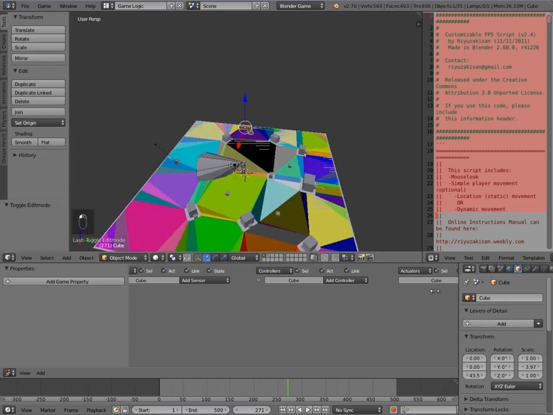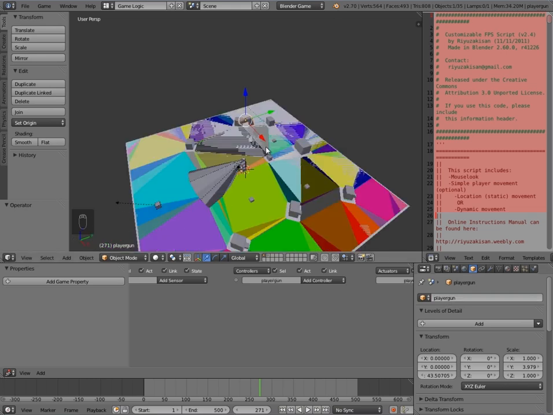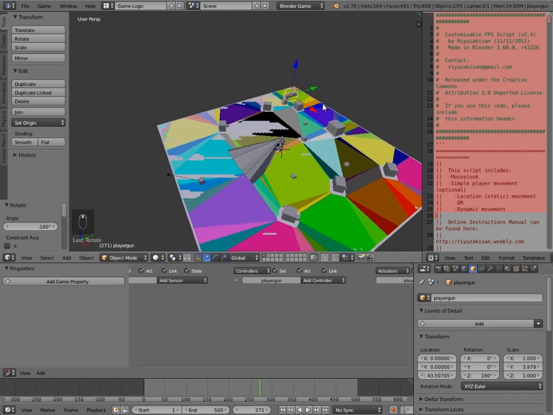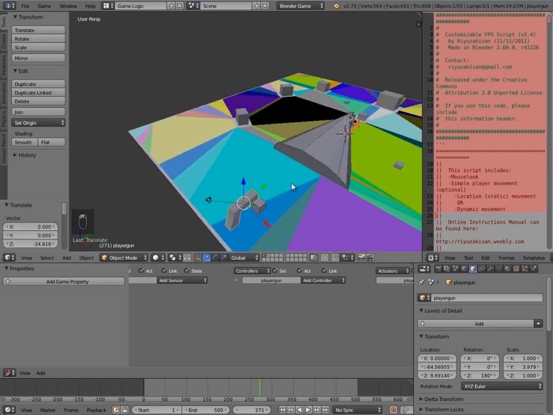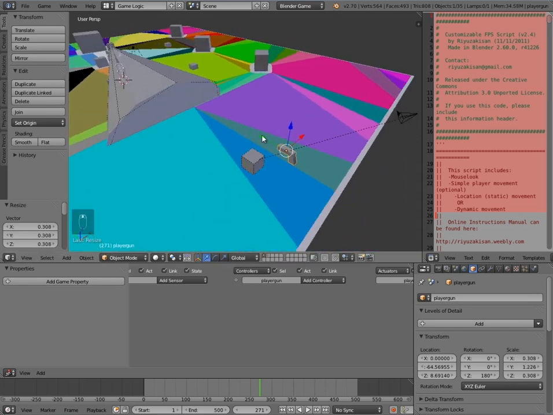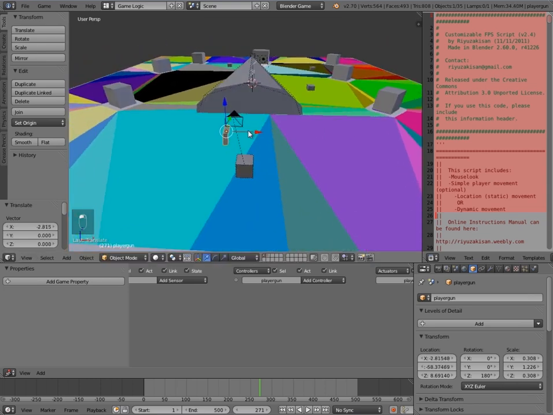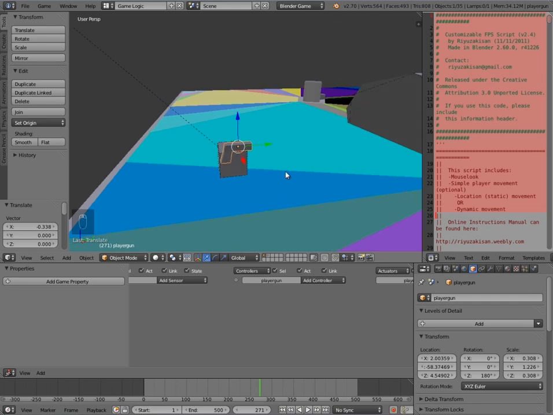So we can make this panel bigger here, call this gun, or player gun. First of all, what I'm going to do is press RZ180, and then I'm going to press enter. Then I'm going to move it along the y-axis down here, move it down. Maybe that's a bit big for our player, so I'm going to press S to scale on all the axes, then move it down here, and maybe we want it on our right side, so move it down here and something like that. So our player has a gun with bullets to shoot.